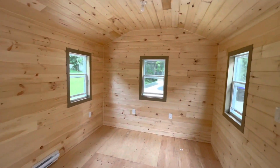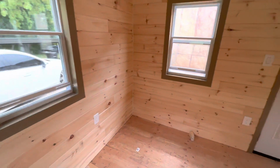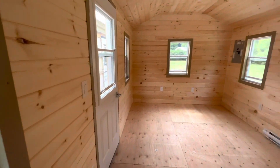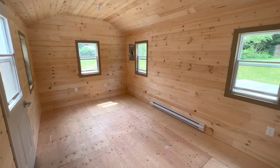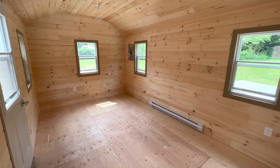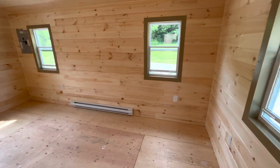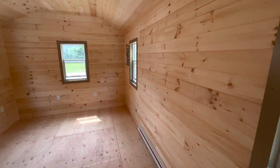So this is our Algonquin. Plugs all the way around. This is either going to be an office or it's going to be a boardroom. It's going to be fairly temporary while they build something else, but we were able to bring them a building for way less money than they could have built on their own property. And it's going to be ready for 4-season use while they take a couple of years to build another structure.